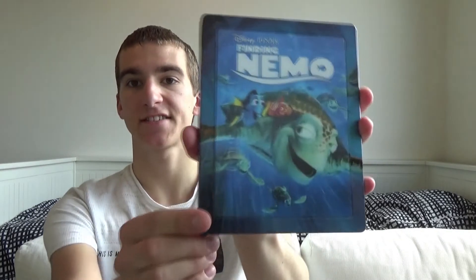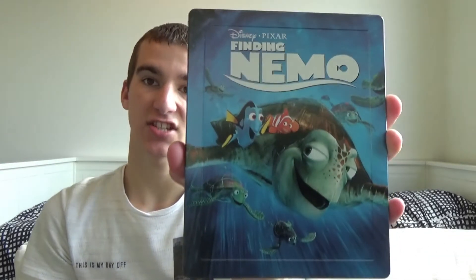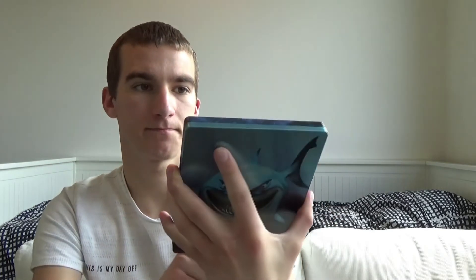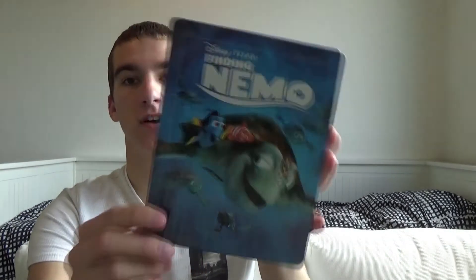The next steelbook I have is from Zavvi and it's the steelbook from Finding Nemo. The steelbook comes with a lenticular cover which is really nice — there's not a lot of movement but there's a really nice 3D effect in it. When I remove the lenticular cover, we have the exact same cover underneath. There's a border debossing — unfortunately the title is not embossed or debossed. It's a matte finish steelbook with a shiny effect. On the spine they placed the title, but the Finding Dory steelbook released earlier came with Dory on the spine, so they don't match in the closet.